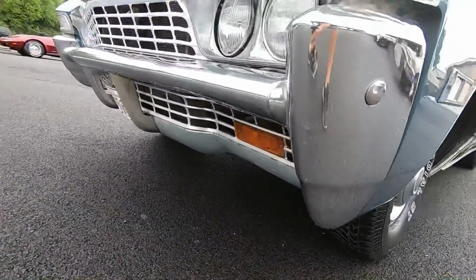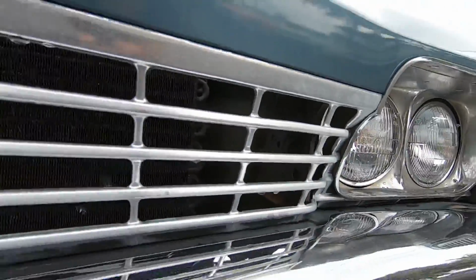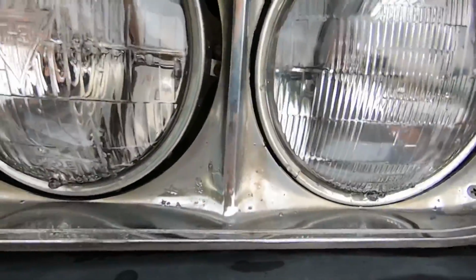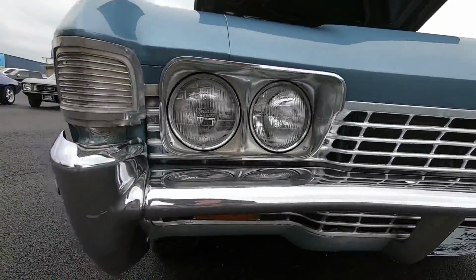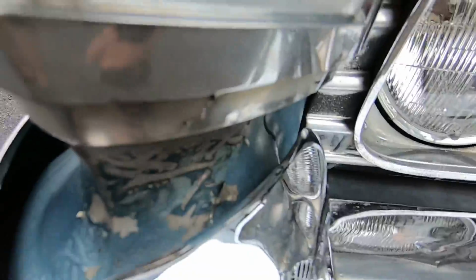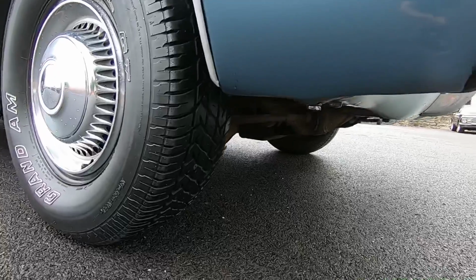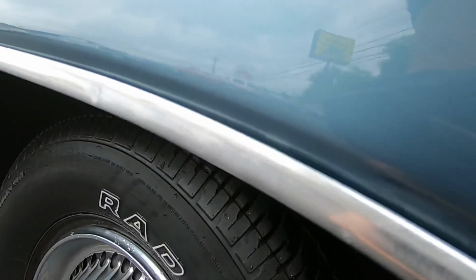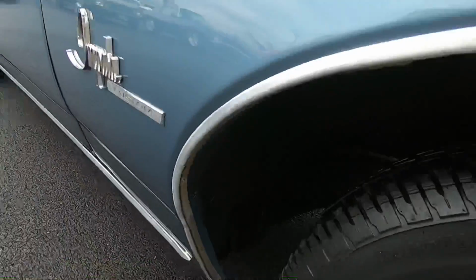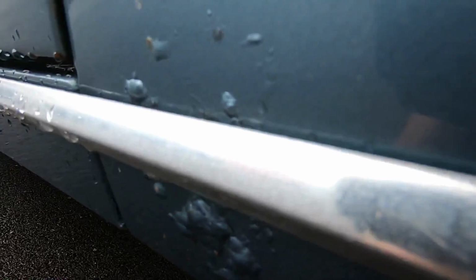Coming around the front, you see the front bumper has got some light scratches, some pitting popping up. The grill on this one's about the same condition. Same with the headlight bezels. There's some pitting popping up around those headlights. You also got a few chips on the inner part there. Coming down this low portion, the trim has got a couple scuffs, scrapes, a little oxidized. Also got some rust bubbles popping up right here on the passenger fender.